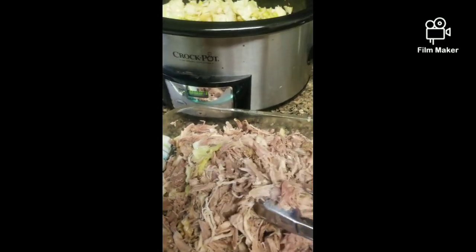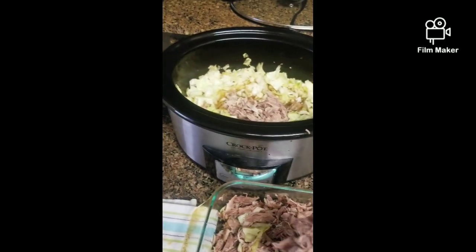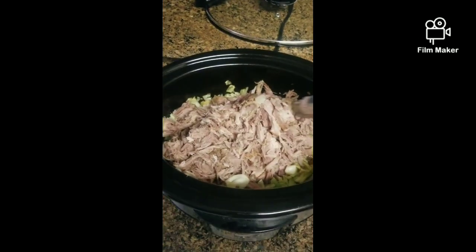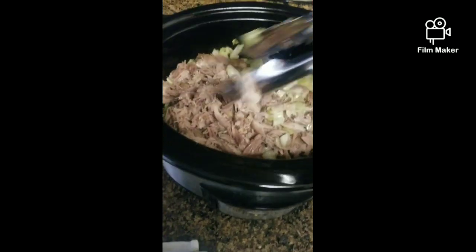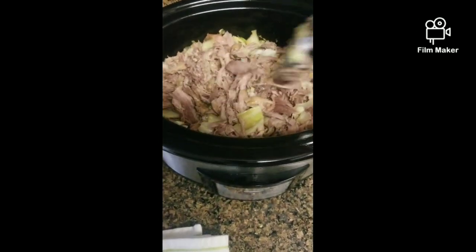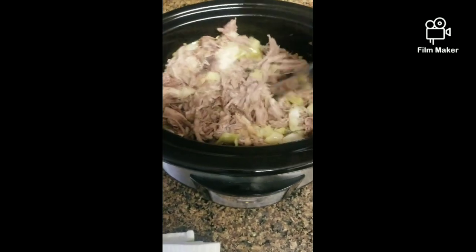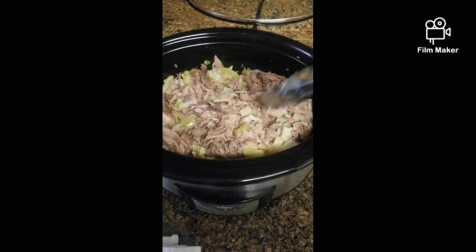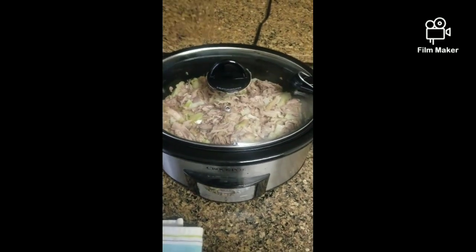So we're going to transfer this back to our crock pot so we can mix it in with our cabbage and let it cook for maybe another 30 minutes or so, just so it gets a little more mixed in. And we'll be right back. All right, so let's mix our Kalua pork with the cabbage. Oh my gosh, it smells so delicious. It's so tender. And I think the cabbage will be ready probably in another 10 or 15 minutes. All right. So it's all in the juices, soaking together, sopping up all the spices and flavor. We'll cover our crock pot, and we'll come back in 15 or 20 more minutes.